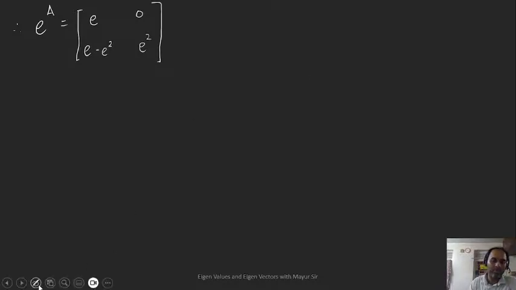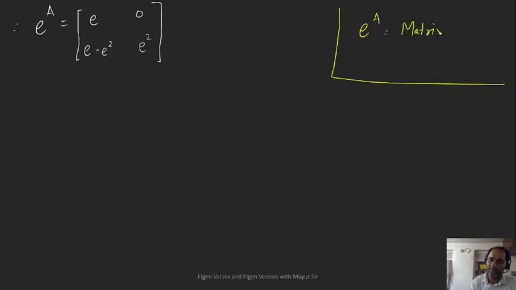Now let me tell you what e to the power A is called in the world of mathematics. This is just for knowledge purposes. e raised to A is called the matrix exponential. You must be familiar with it, because these things are used very much everywhere. If you don't know the matrix exponential, it is like an injustice happening. When the concept gets introduced, these terminologies must get introduced, otherwise there is no point in learning them. So these are called matrix exponentials, and they are useful in differential equations.